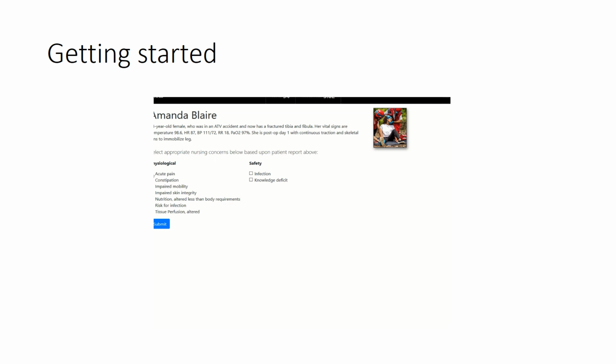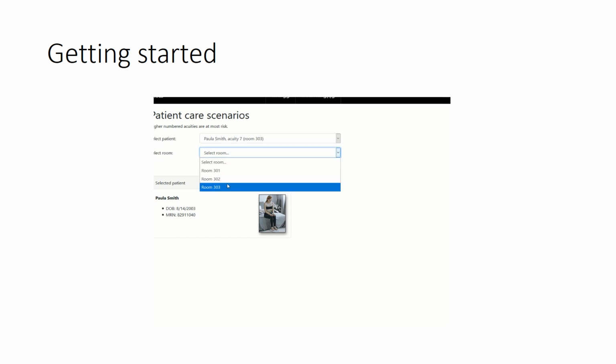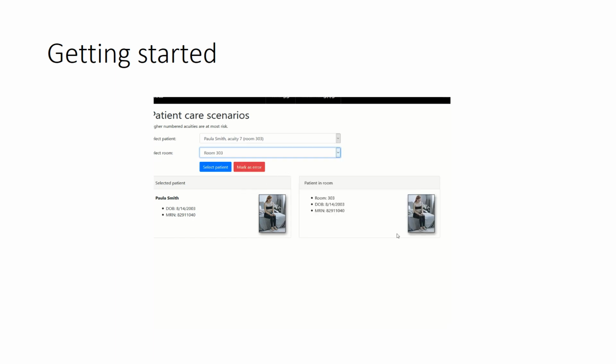Acute pain, risk for infection, risk for tissue, I don't know, infection, submit. Yeah, I messed that up too. Okay, so see, it's just because I didn't pay attention enough. It's just going to make me keep doing this over and over until I get 50% of them right. So go ahead and work through that.